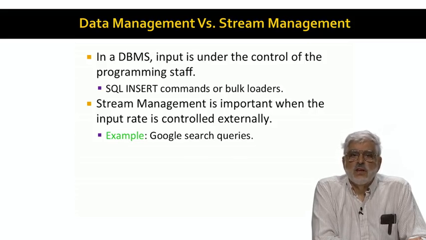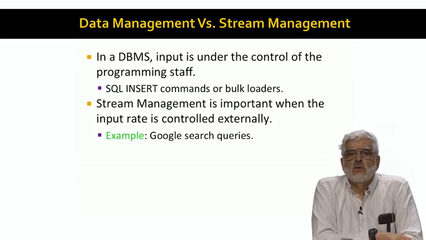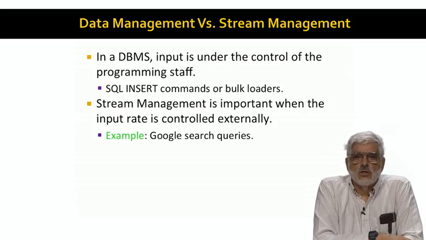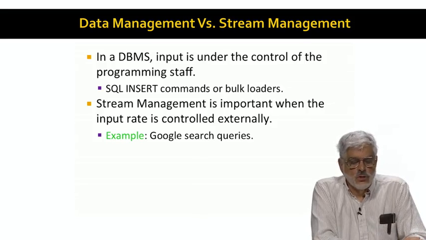You might think a transaction processing system like Walmart recording all the purchases at all its cash registers everywhere is a stream, and in a sense it is. But Walmart has a large but fixed number of registers, and checkout clerks can press the keys just so fast. So there's actually a pretty well-defined limit on how fast data arrives in such a system.